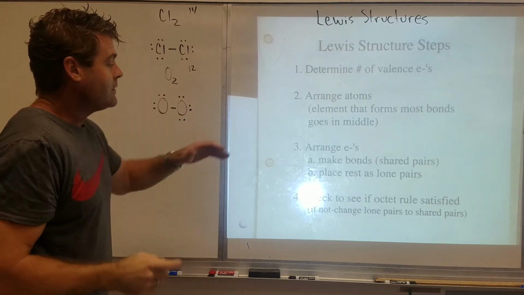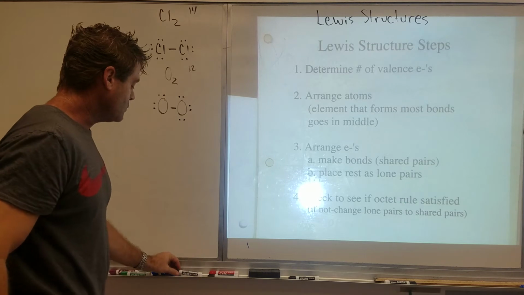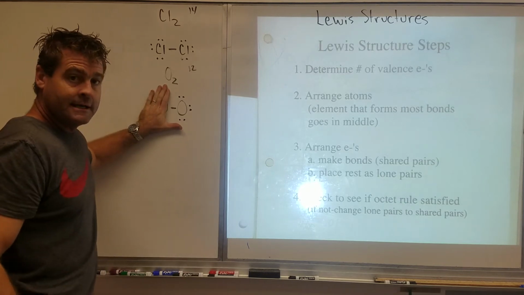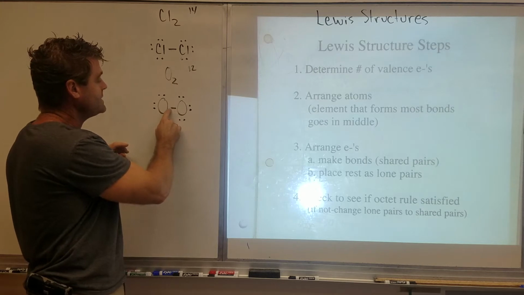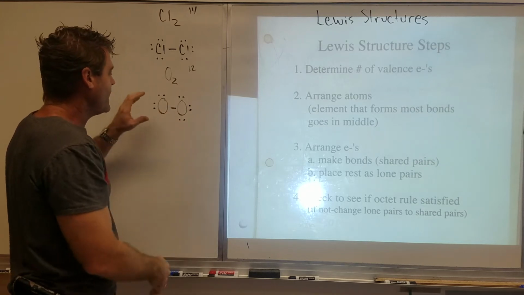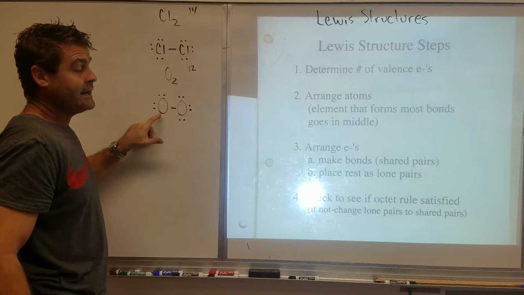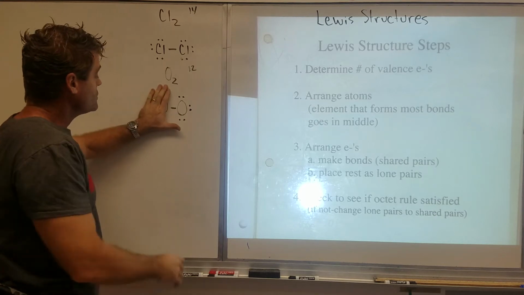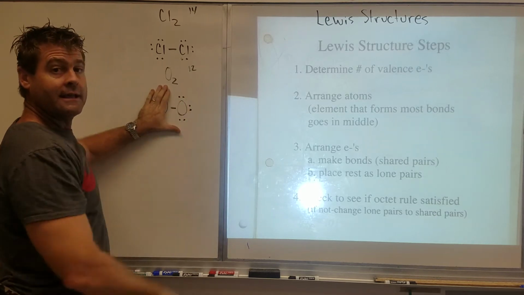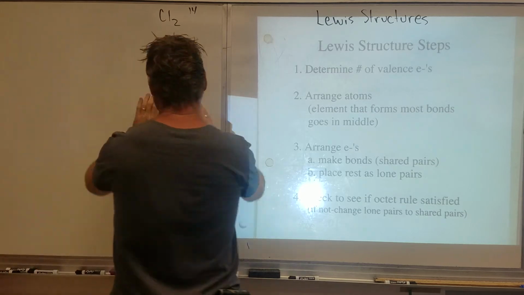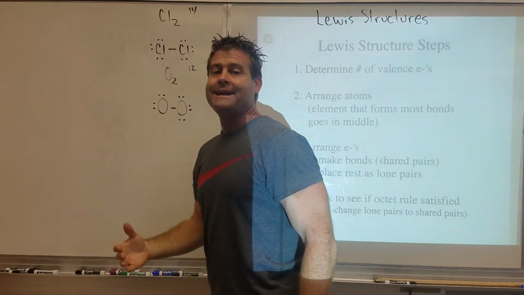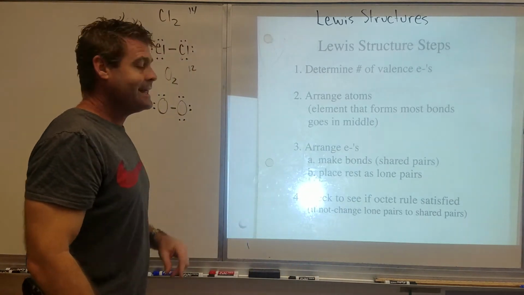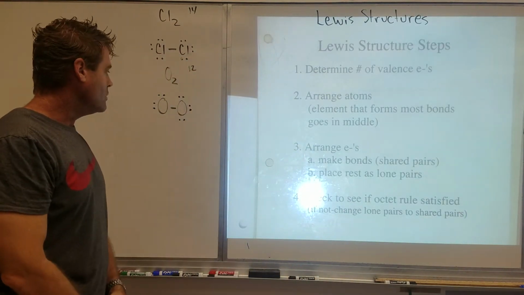Now the last step tells me to see if the octet rule is satisfied. So let's say I look at this atom. Remember, we look at these electrons for both atoms, because this pair of electrons is orbiting both. So it's as if it belongs to this oxygen and also to that oxygen. So I look: 2, 4, 6, 8. The octet rule is satisfied for this oxygen. Let's look at the other one. 2, 4, 6. We see it is not satisfied. This is not the correct Lewis structure for O2.